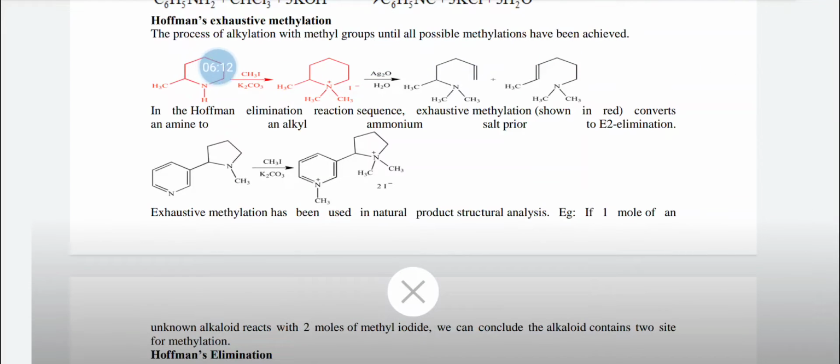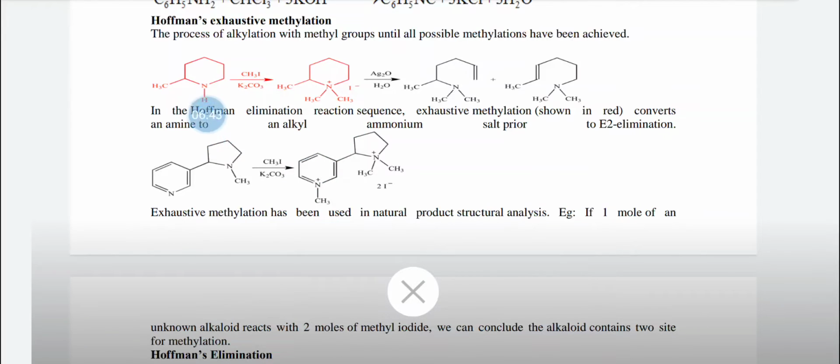Next reaction is the Hofmann's exhaustive methylation. Here, the nitrogen atom present in the heterocyclic ring is usually methylated by using CH3I, and the reaction is known as Hofmann exhaustive methylation. Further methylation and reacting with silver oxide, we can remove the nitrogen from the heterocyclic ring, and the reaction is very important in the case of natural products.